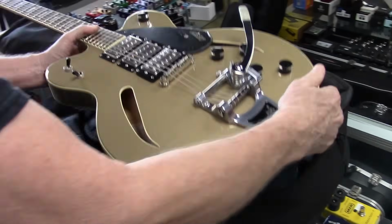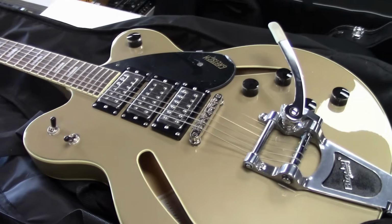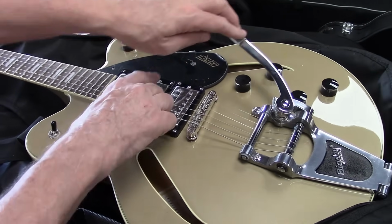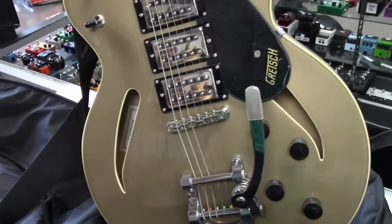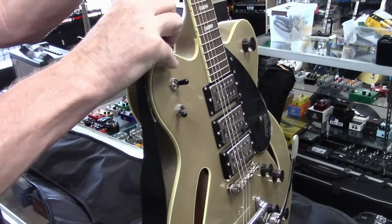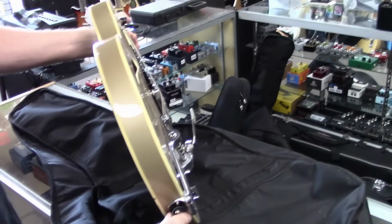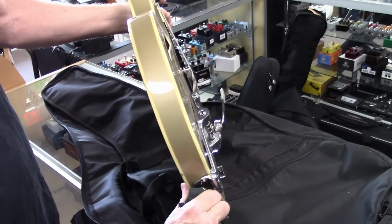All right, next we got a Gretsch. And this is a T262 Gretsch. 3 pickups. Still got the plastic on the pick guard right here. It's got the Bigsby. This one is a really nice guitar. I love the color. It has a strap hooked onto it here. Yeah, we bought a whole collection from a guy, and he was very sad to see them go. But I was kind of happy to get my hands on them.